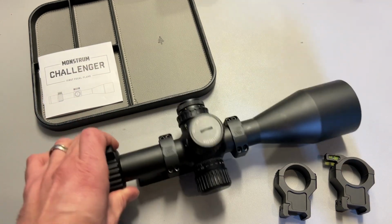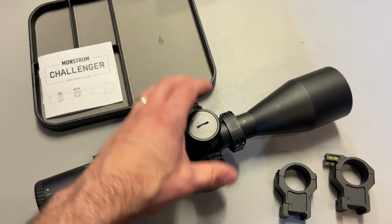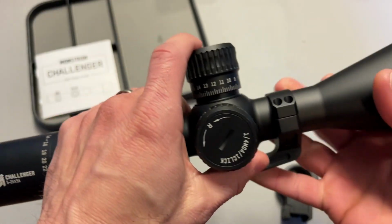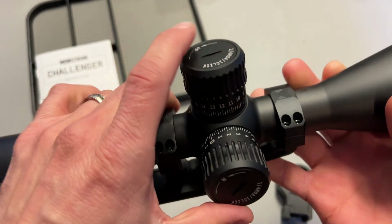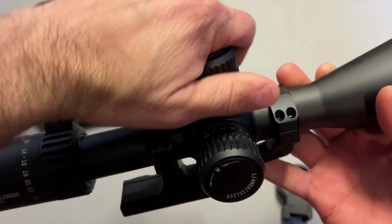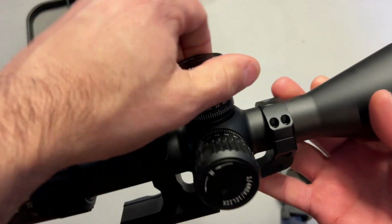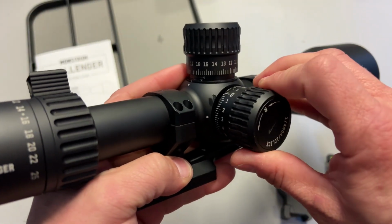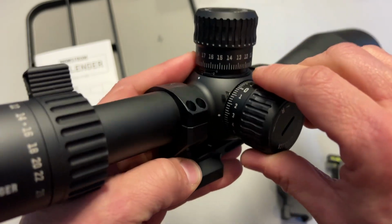Now, attached to that tube right in the center is the main turret housing. Now, these turrets are nice and are way nicer than a lot of other optics in this price range. The clicks are incredibly audible and tactile. It actually has a zero stop, meaning no matter how many times you crank this up, you crank it all the way back down until it hits your zero and it stops into place. So that's a really nice touch. It also has a locking windage turret that you can adjust, and you have audible and tactile clicks right there.